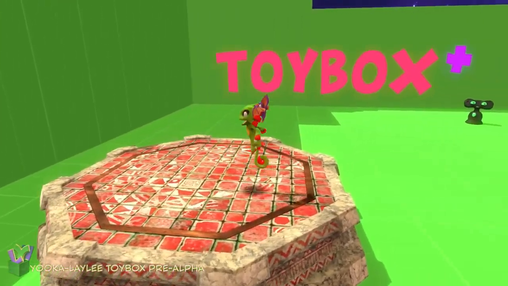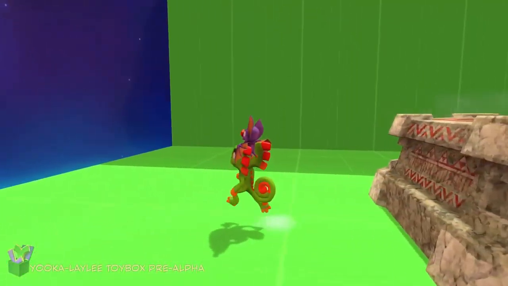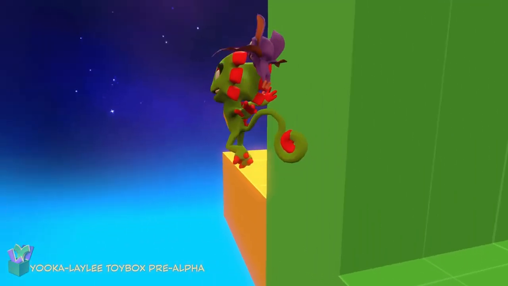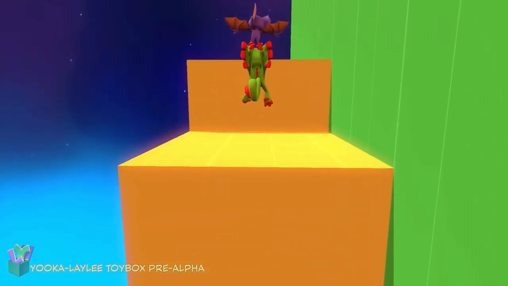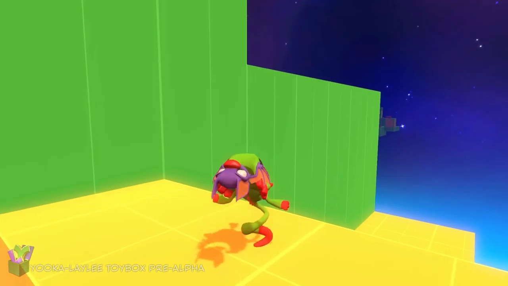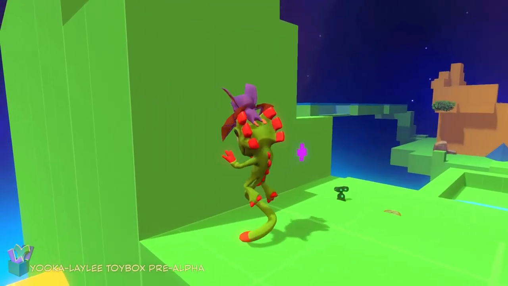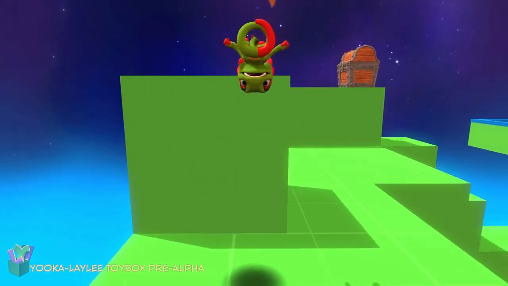Right. Now, how do we get up here? Aha! Outside the boundaries. Nice. Okay. Ooh, where now though? Ah, this way. Yeah, this is great! Look at this! Okay, we finally got some treasure chests. Nice.